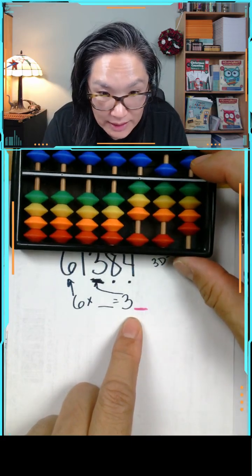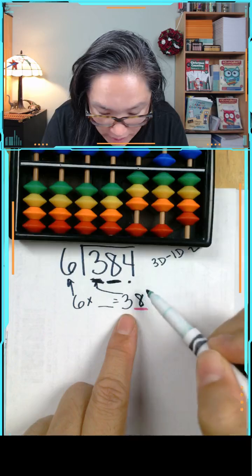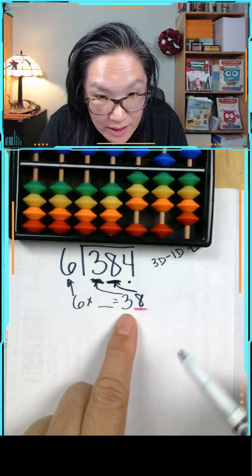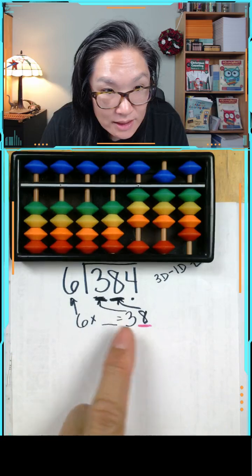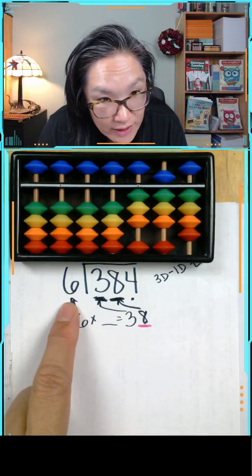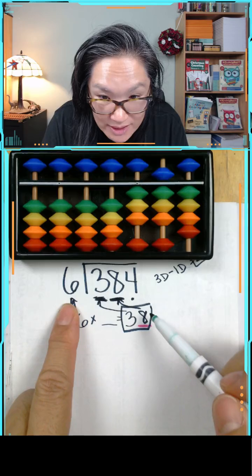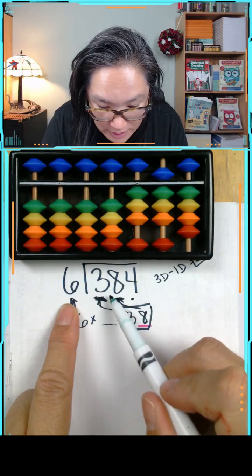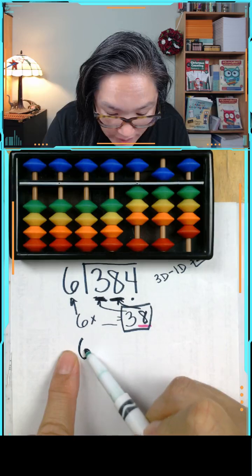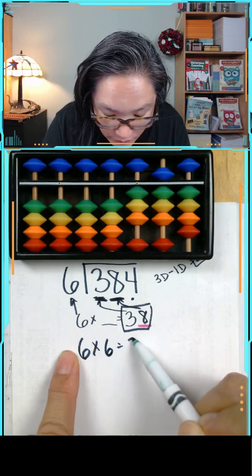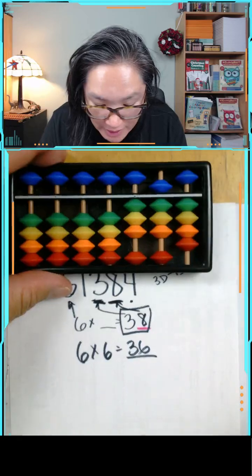8. Yes, Mio. It is 8. It is not 6. It is 8 because it's this one right here. The 8 goes here. Thank you, Healing. Thank you, Jess. Thank you, Mio. Thank you, Wheels. 6 is our divisor. You don't need to do the divisor. You need to do the dividend. So this is my dividend. It is not 6, it is 38. We now can do 6 times 6 is equal to 36. We don't bring down the 36.